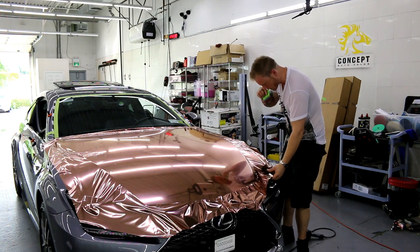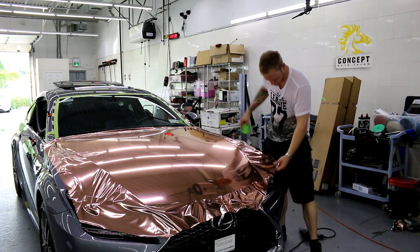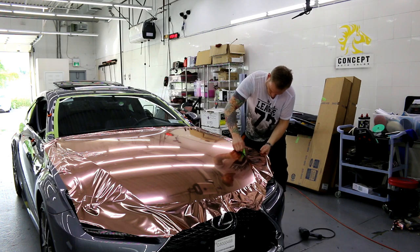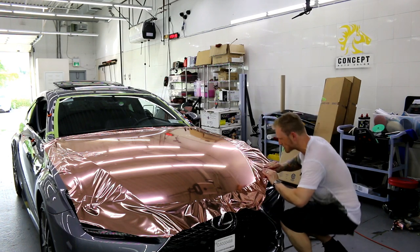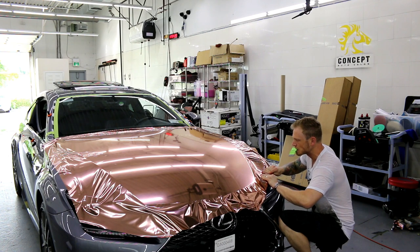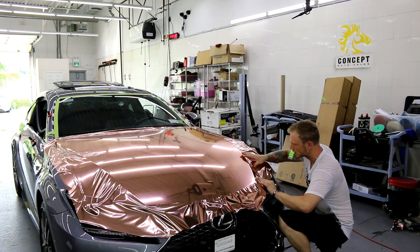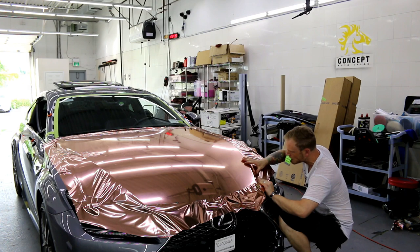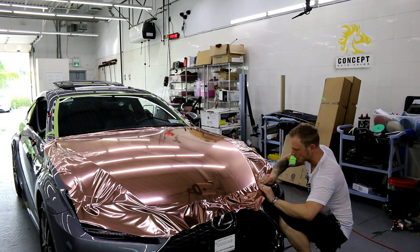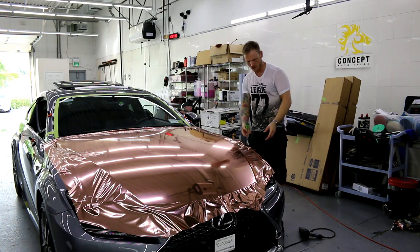So I have to add tension to the film. It's hard because it's a recess and then it comes out really weird here. Yeah, I've done more difficult panels, so she'll be fine. And just stretch it like 1-2%, not much.